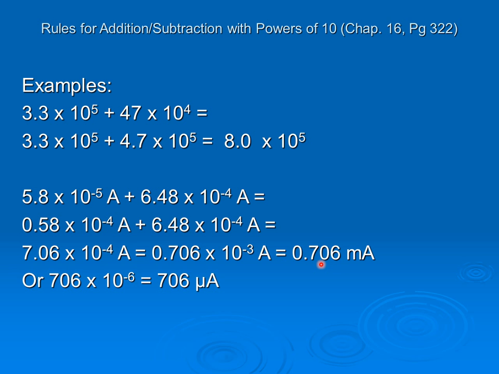But instead of that, you could have written 706 microamps, because you can move the decimal point 3 positions to the right and then change this milli to micro. Since the number is increased, the unit will be decreased. Decrease means you are going downward in the table. Remember the table chart we have? Decrease means you are going downward.